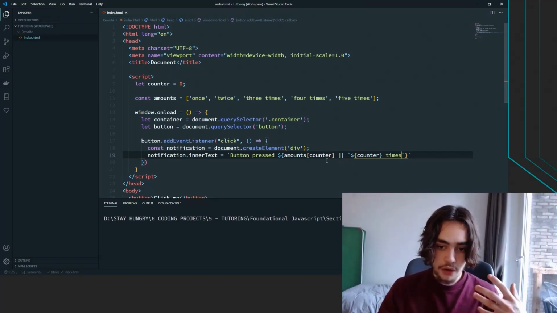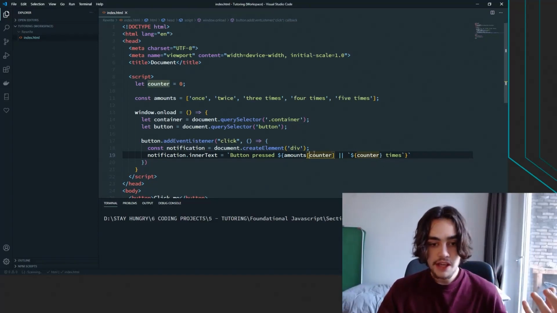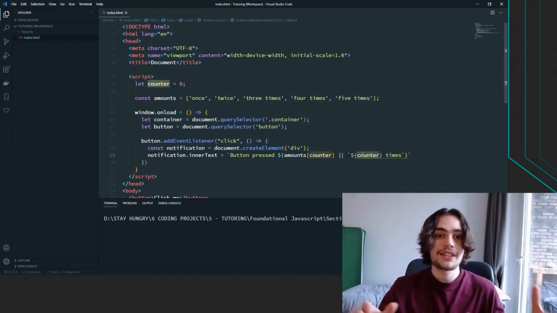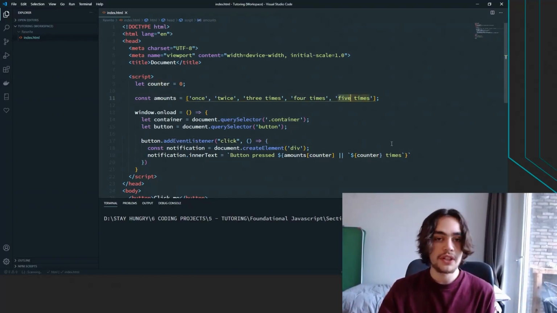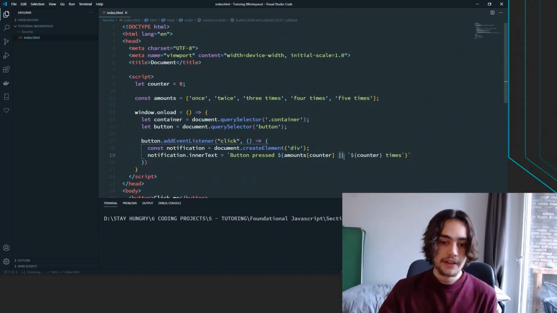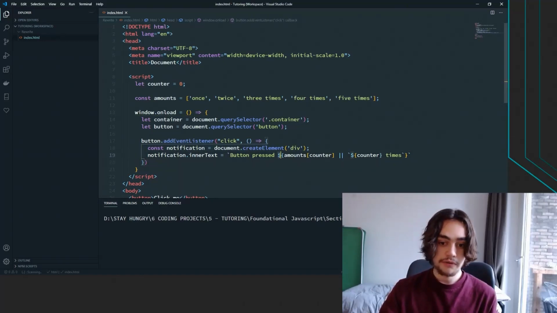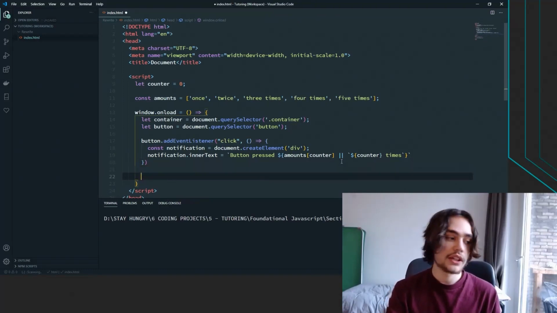So if we go above the amount of above 5 really, then it will start just saying 6 times, and it won't even use the word, it'll just use the number. So this is just a nice little trick that you should definitely remember for when you're doing things like defining variables or inserting values that might be undefined within your code. You can quickly do this logical OR operator to take advantage of what's known as short circuiting.